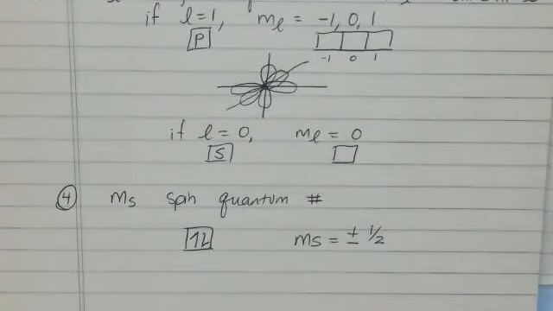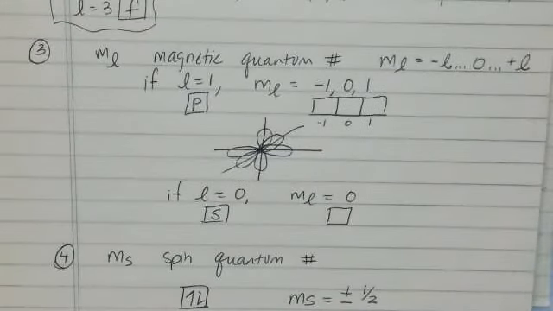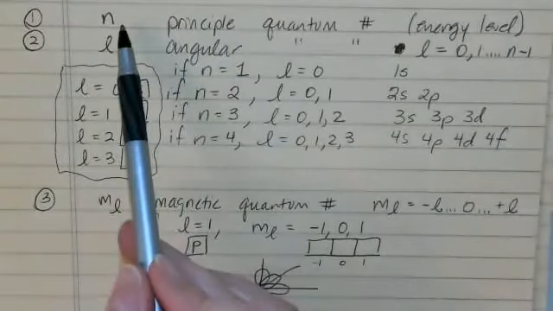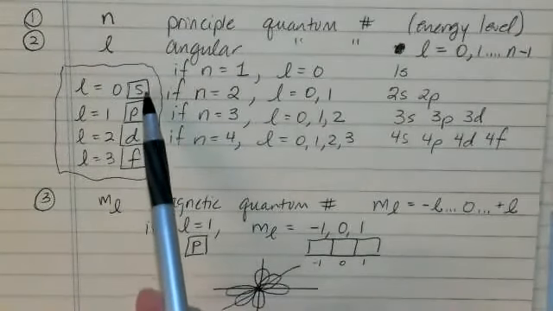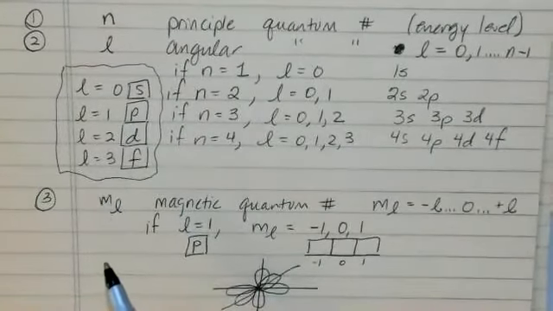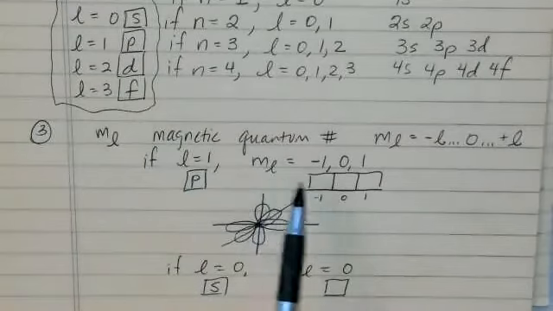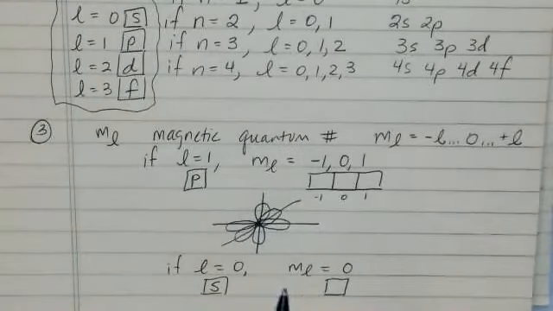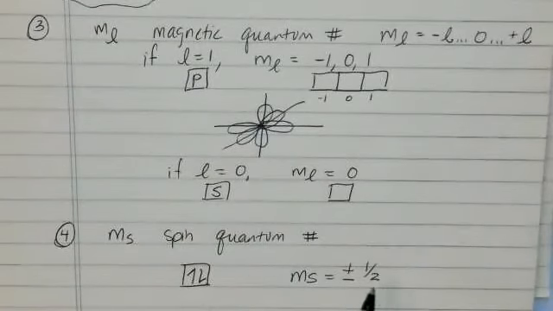So if I look at any electron in an atomic structure, it will have a unique set of quantum numbers. It will have the shell that it's in, the N, the principal quantum number; the subshell, whether it's S, P, D, or F, that's the angular quantum number; within that subshell, what orbital is it in, right? That's the magnetic quantum number. And then within a specific orbital, what spin does it have? Plus 1/2 or negative 1/2. So those are your quantum numbers.